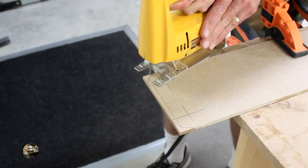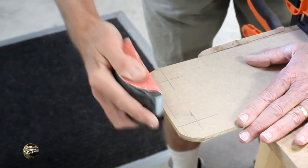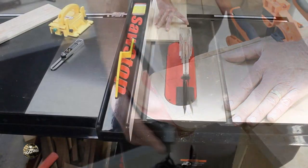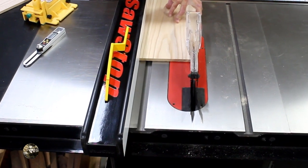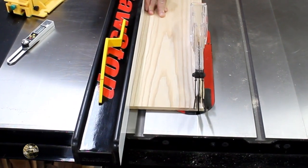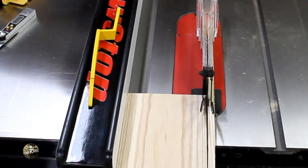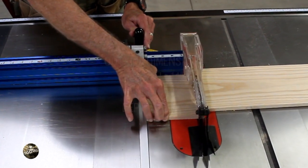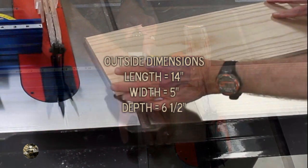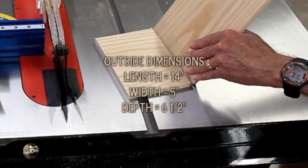The radius for the groove for the tambour cover was 1⅟16 inch. To be honest, I just copied that out of the plans for the chisel box. Once I played around with the dimensions and felt comfortable with them, I went about cutting up the stock for the sides and the ends. The depth of the sides is 6½ inches. The box turned out to be 14 inches long, 5 inches wide, and 6½ inches deep.